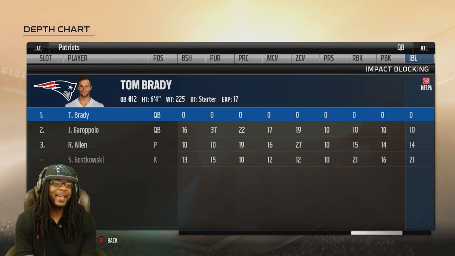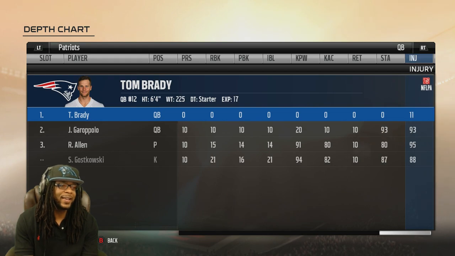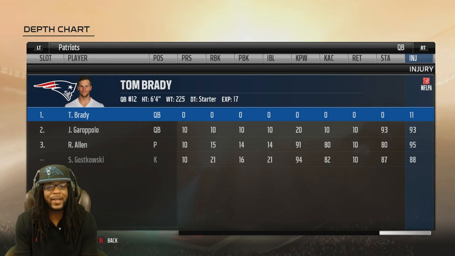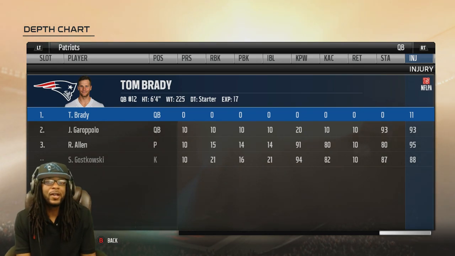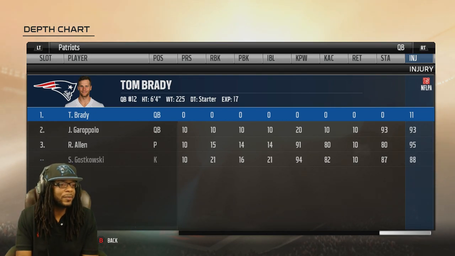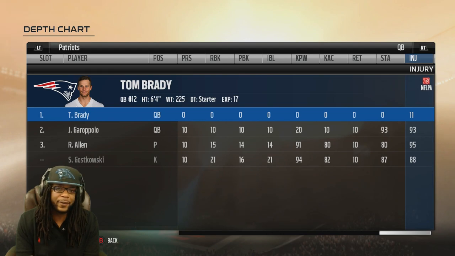Look at this. He can't do anything. Now, his injury is 11 because they won't let you go under that. I mean, if you got under 11 injury, if somebody pluck you on the elbow, your whole right side might just crash. You feel me? So we got to zero everything.